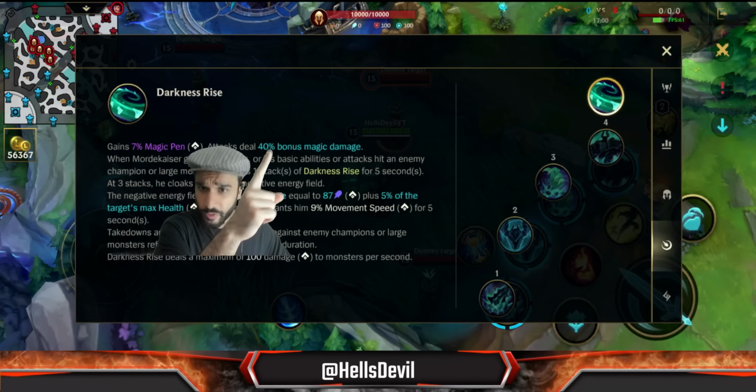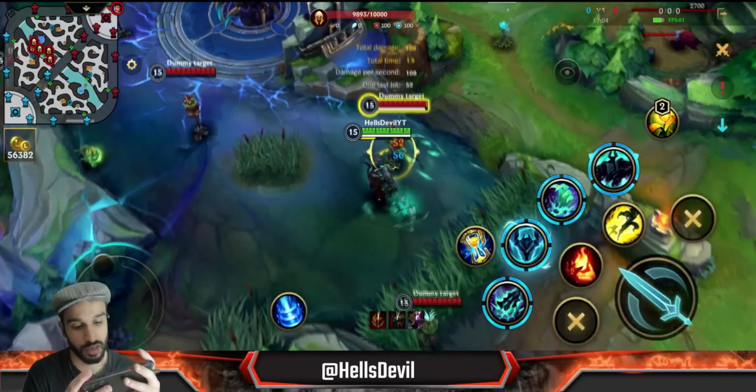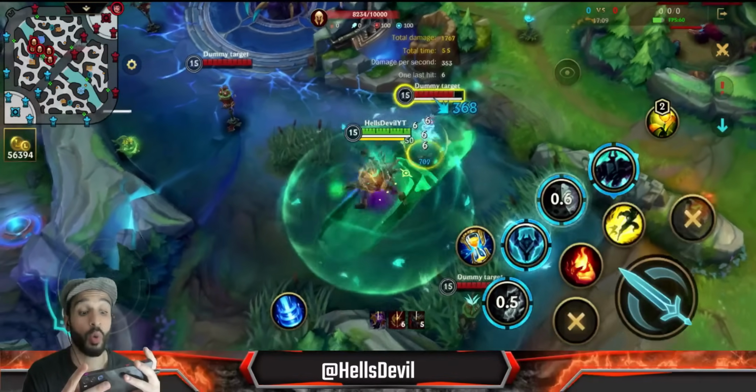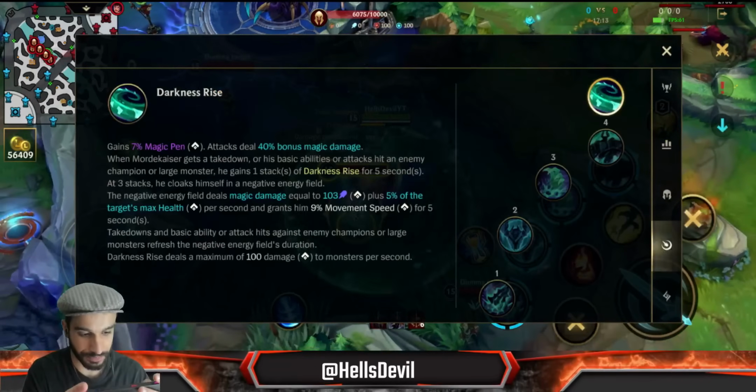Your basic attacks do 40% bonus magic damage. I want to say this is really not a lot. So as you can see, it's really not a lot of basic attack damage compared to what his abilities can do and what his other passive can do, which I'm going to get into right now.